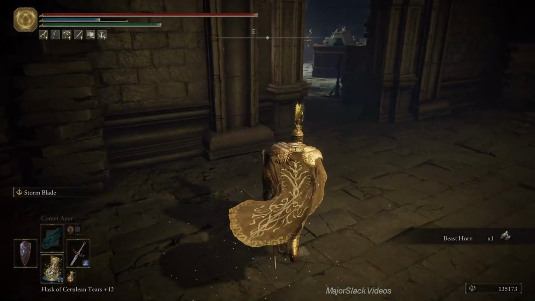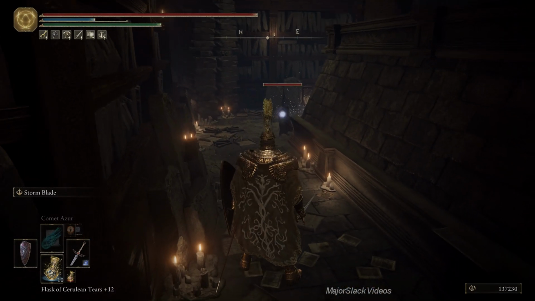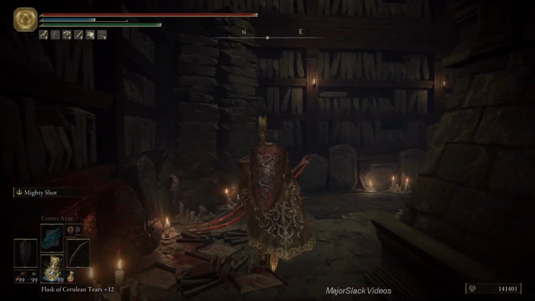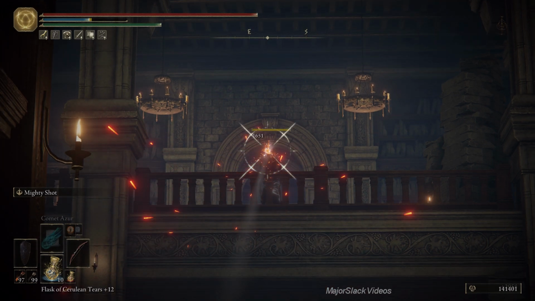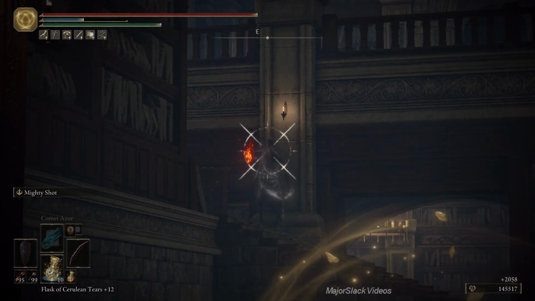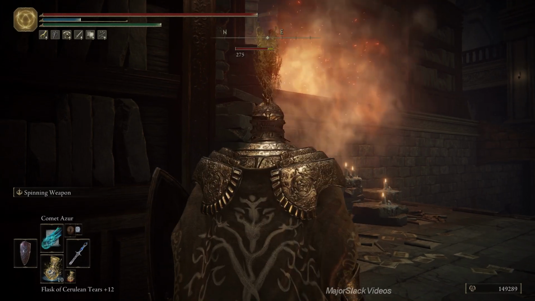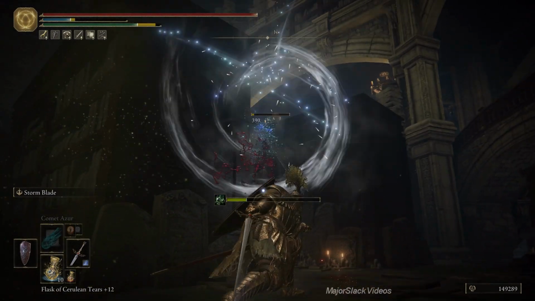Anyway, did you give up something? What did you give up? It's Beast Horn. Let her rip. Swing and a miss. There you go. Oh, no, you don't. You survived. Good on you. Fire pot for this guy, or rather volcano pot for that guy. In midair. Sweet.